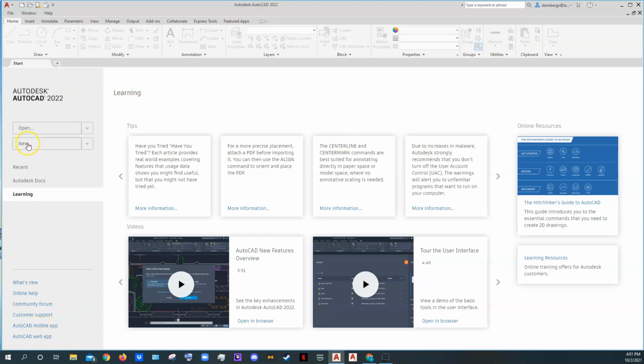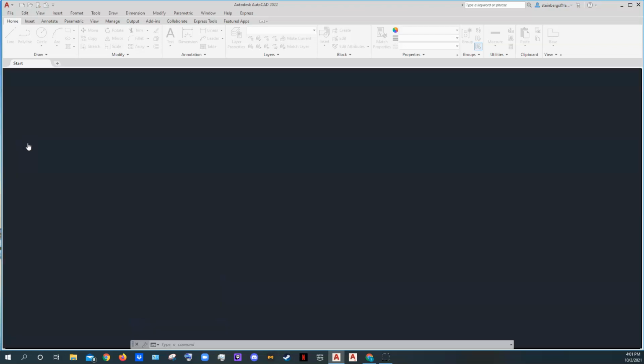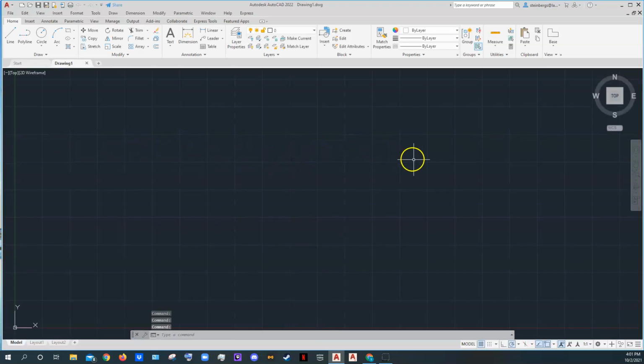All right, let's go into a new drawing for right now. And we're just going to click right on new, and you'll see that it opens up two sections basically. The ribbon area at the top, which is where you see the command sections. So we've got our drawing commands. Those are the actual objects that you can create. Our modify commands, which allow us to make changes after we've drawn something. So for example, rotating it or moving it around on the screen.